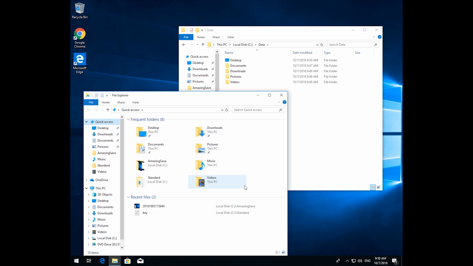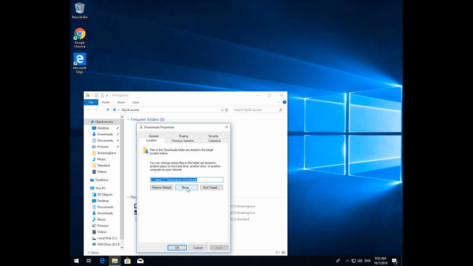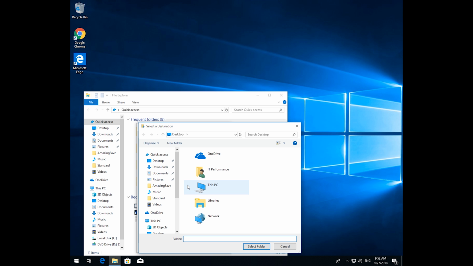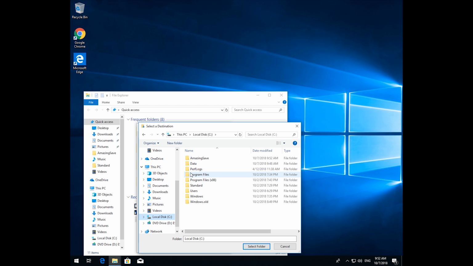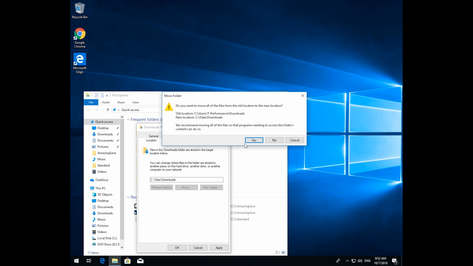And then do this to each one of the folders you want to redirect. Just start at the top and work your way down. So Documents, Move, Location folder, Move, browse to the folder, C, Data, Documents, select folder, click OK, click Yes, and move on to the next one. Now, just go down and do each one as the one before. Depending on how many files you have in each folder, it may take a while to move them all. Just wait until each one's done and then progress on to the next one.